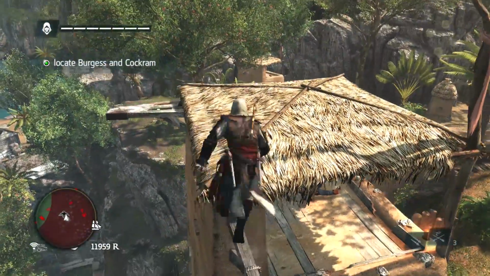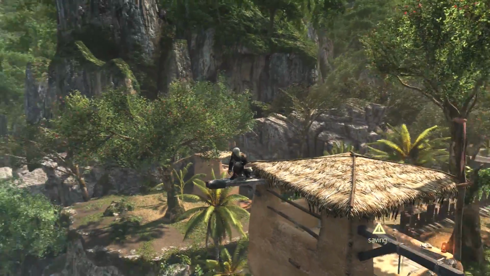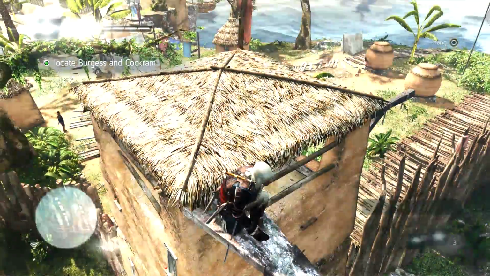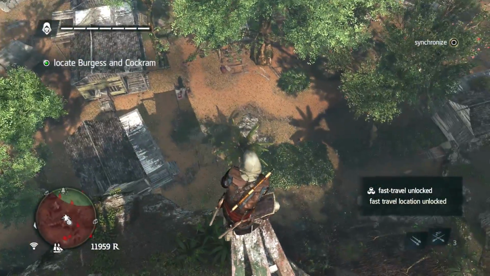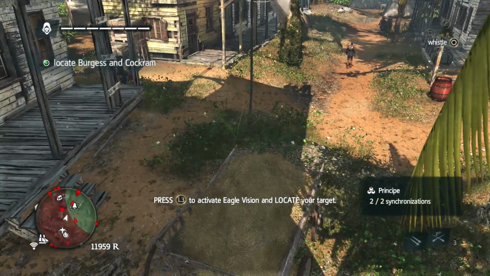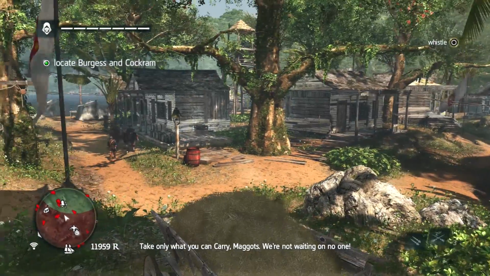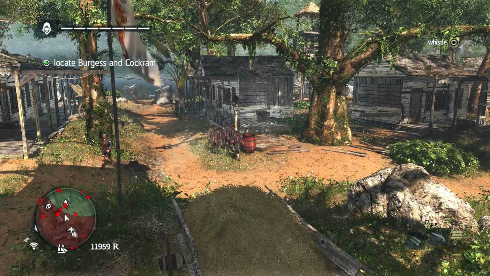Alright, and here we are off to the final little bit. This is where we get to double assassinate Burgess and Cockrum. And there is quite a bit of timing involved with it. So as soon as you jump down here, Burgess and Cockrum are going to start walking around this little village. And if you wait too long, they're going to walk through the village and out to their ship. Once they're out there, it's extremely difficult to get the double assassination.